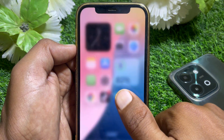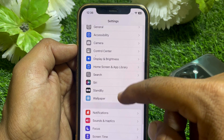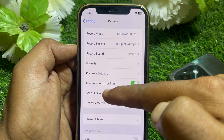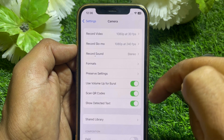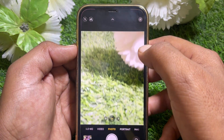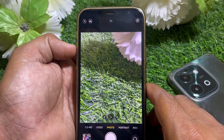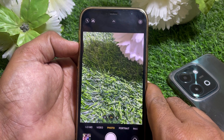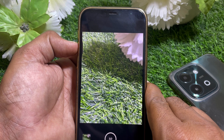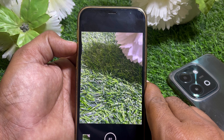You can also check by going to Settings, then Camera, and turning on 'Use Volume Up for Burst'. Then open the Camera app and tap and hold the Volume Up button for one or two minutes. If the battery percentage numbers are decreasing rapidly, it means your battery is boosted.